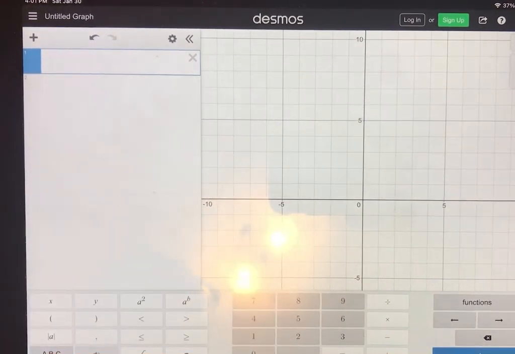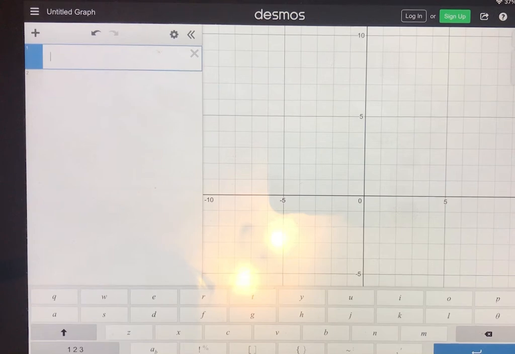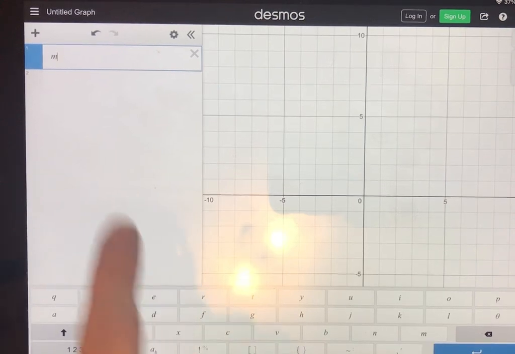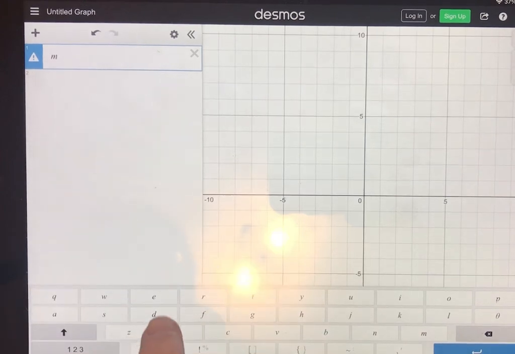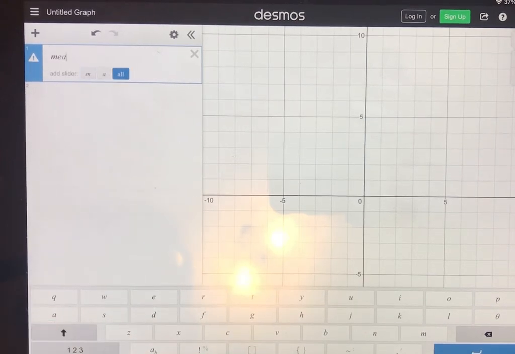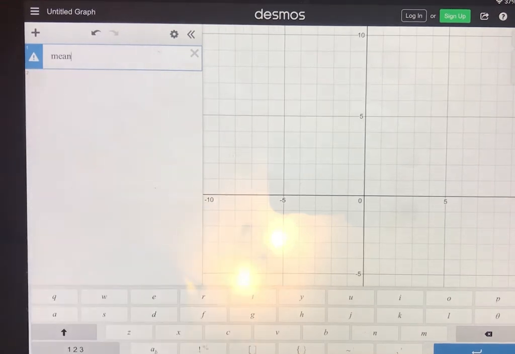You have two choices. You can go to the keyboard, ABC down here in the bottom left, and type in the word mean. You'll notice it starts off showing it as an italic, thinking it's a variable. But once you type the word mean, it becomes non-italicized, because now it's a function that they want you to do something with.